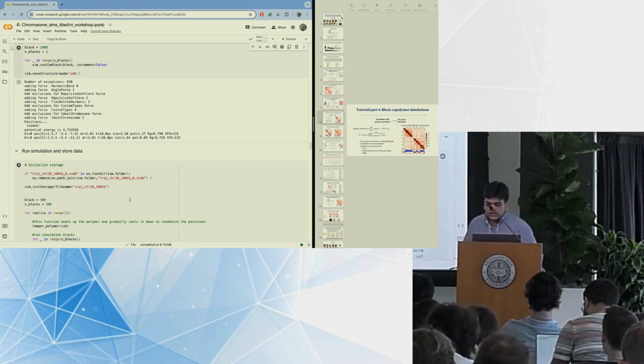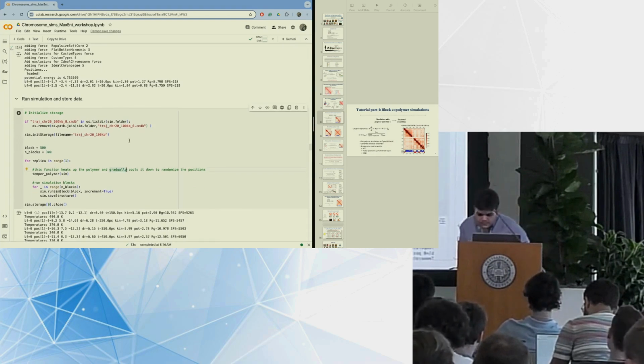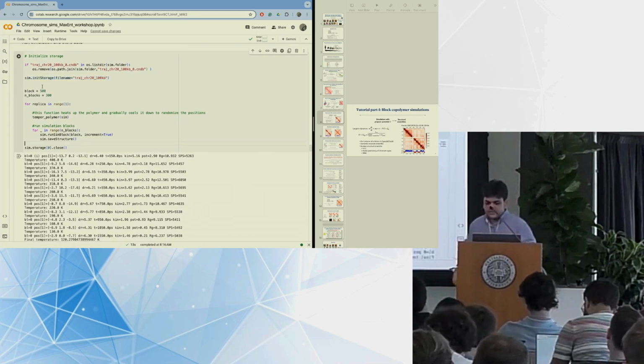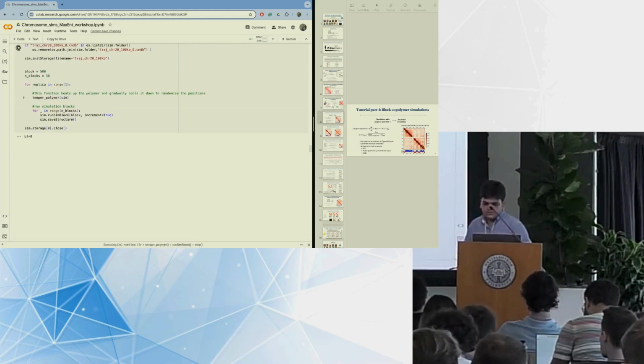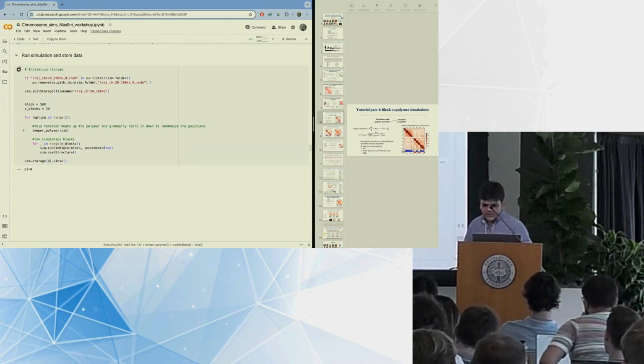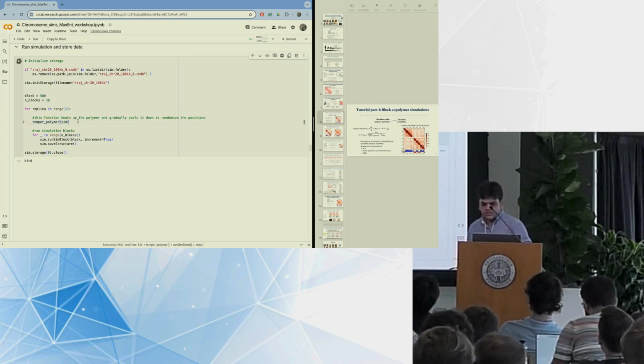So we can now start to store the simulation trajectory for downstream analysis later on. That's what's being done here. You need to initialize a storage, and then we are running these simulations again, because I don't have that many resources, so I will only run, let's say, 30 blocks, okay? So you should execute this block. Okay, I see. It's important to know what this temper polymer block is doing.